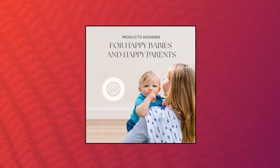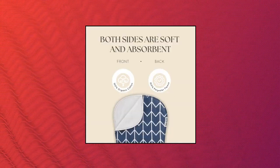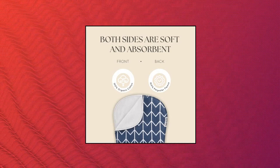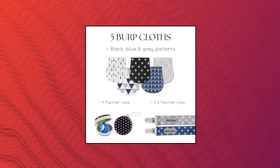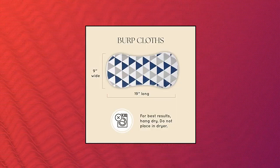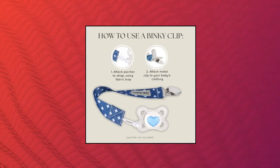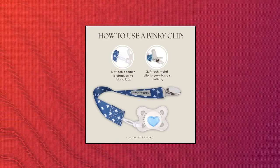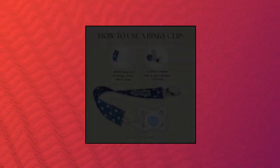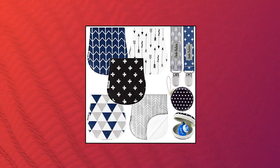Dodo Baby's Baby Burp Cloths. This baby burp cloth gift set features stylish designs, sized 19x9 inches — large and wide, and can be used for nursing baby and protecting your clothes from drooling or burps. The front is 100% organic soft cotton and the back is 100% polyester comfortable fleece, thick and soft, absorbing newborn burping quickly and keeping your clothes dry. Thoughtfully designed with a curve in the middle to fit your neck and shoulder perfectly while keeping you and your baby dry.